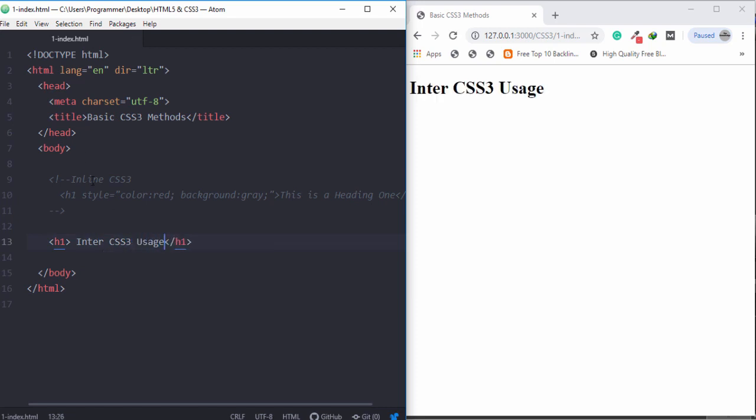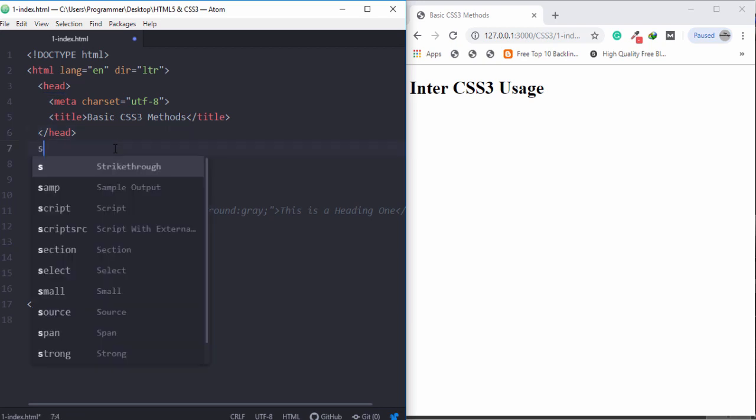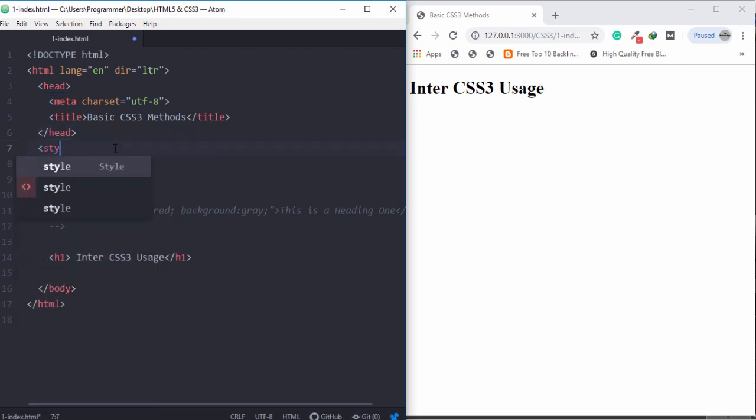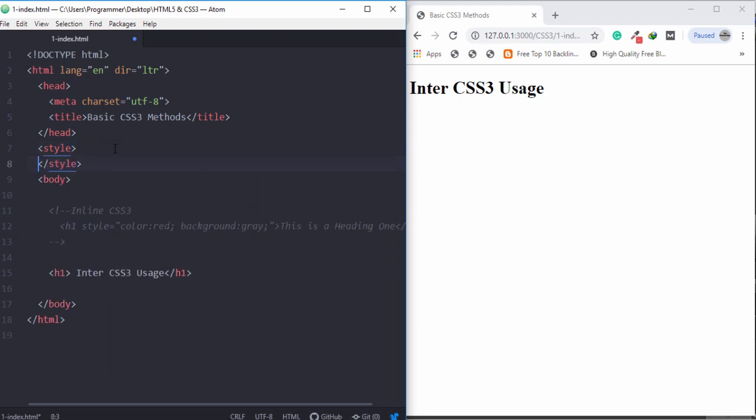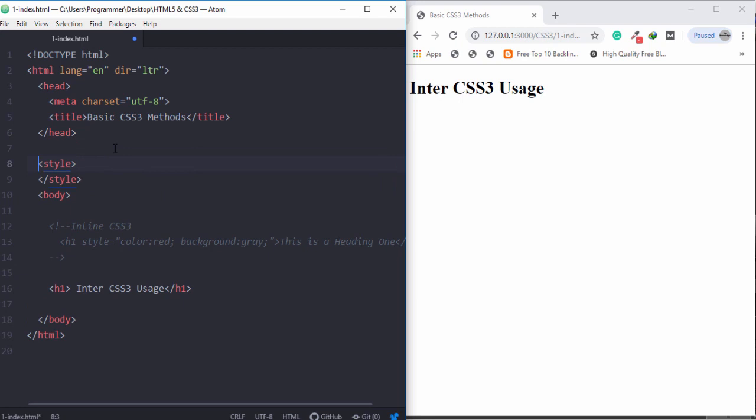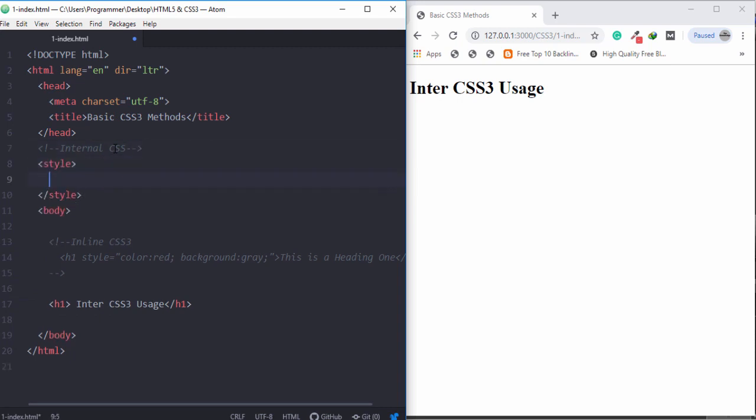After the closing h1 heading tag, I'm going to use style, less than style, closing style. This is called internal. I write internal CSS. Inside that I just call the tag name. The tag name is h1.